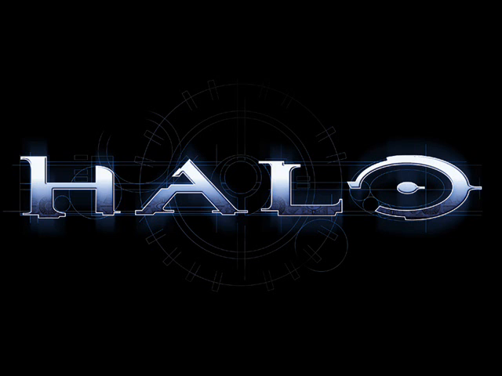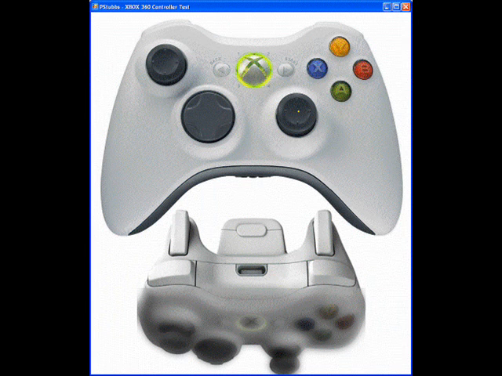HoW is a first-person shooter developed by the Bungie Corporation for the Xbox console. Over this tutorial, I will teach you the controls of HoW, the weapons of HoW, and when to use them. Let's start with the controls.